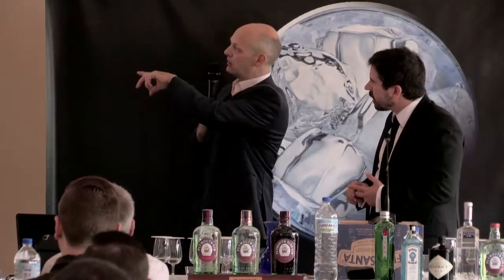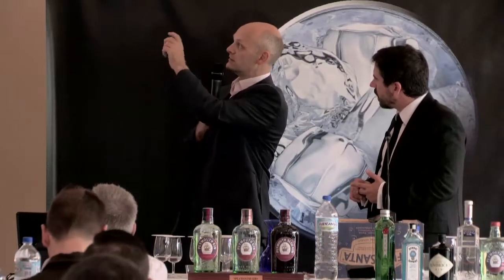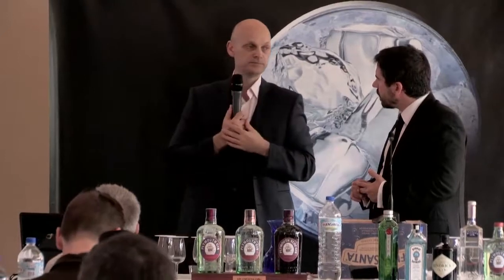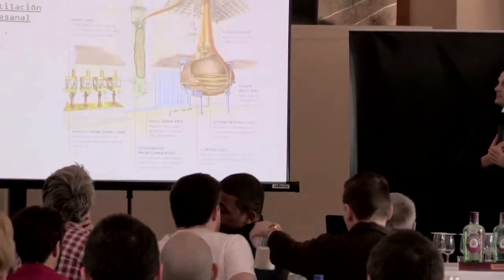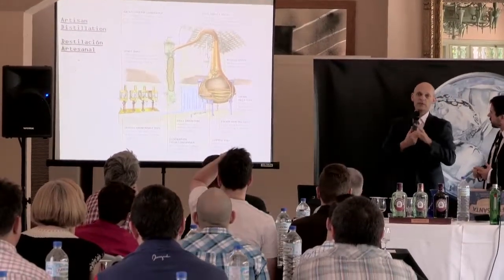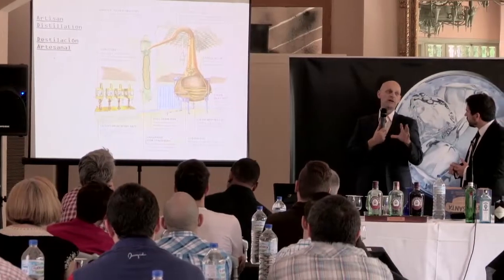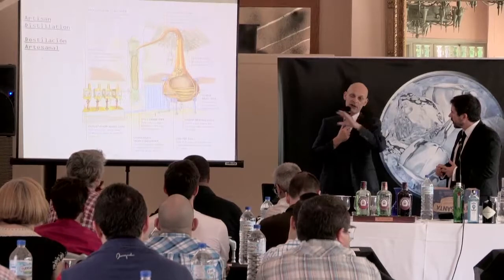The section just above the top of the vessel at the bottom of the still is very similar to the top. And what that means is we don't get much of what they call refluxing. If you go into a whiskey still, you'll see a bulbous bit just above the onion shape at the bottom.